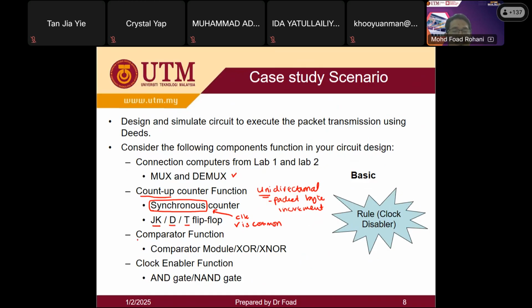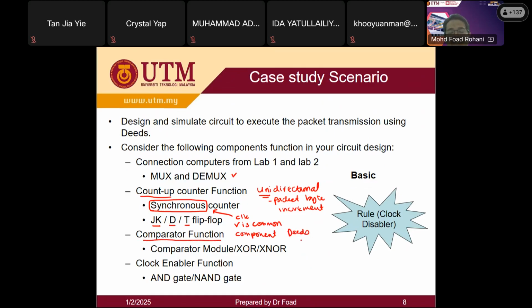And then, of course, here, comparator function. Guys, for the comparator function here, we allow you to use a component that is available in the library, comparator components provided by this.